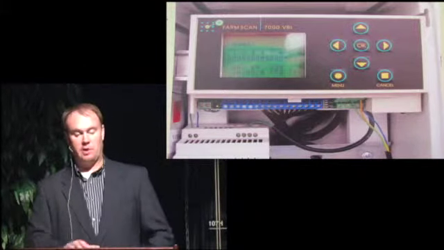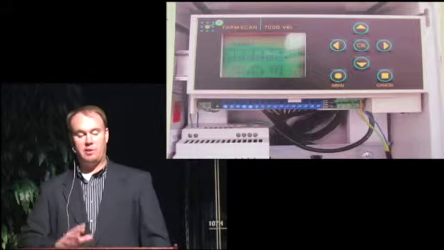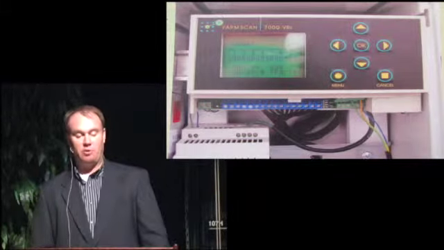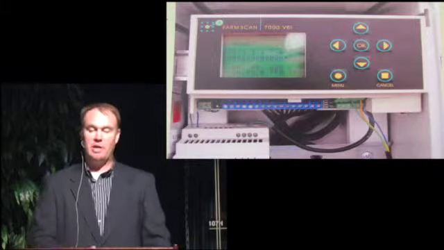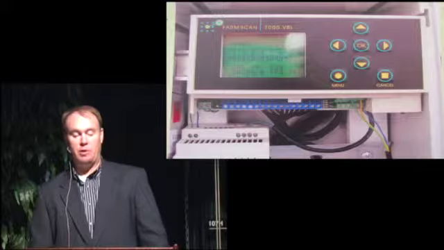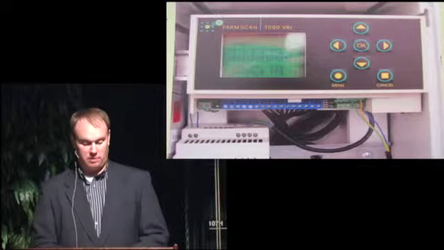I should mention this is called the main box. Then there are slave node boxes. They look the same. They just don't have this control module on it because they all communicate with this box. So you don't need to be able to actually do anything with those particular boxes.